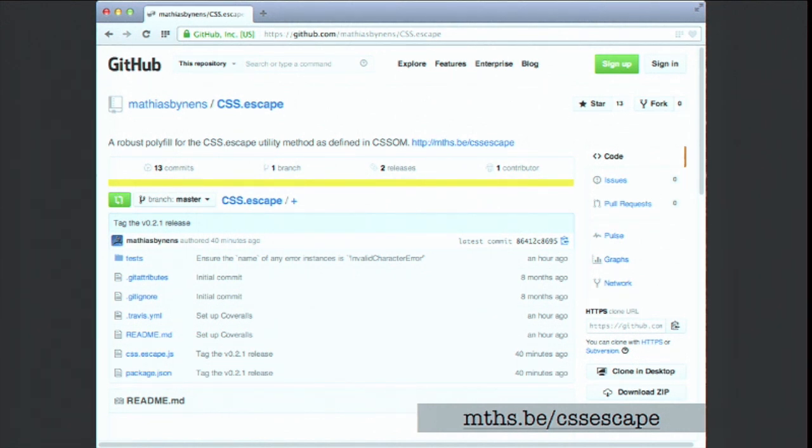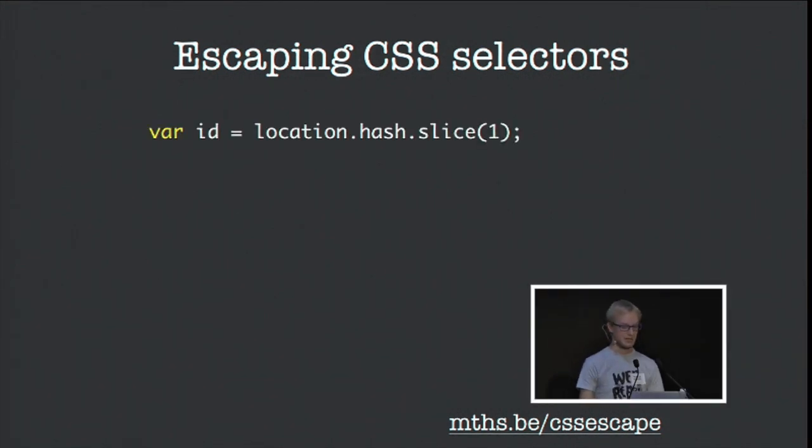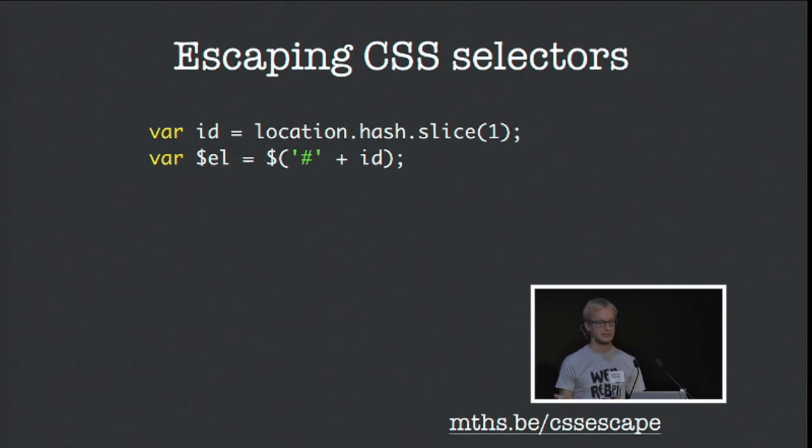Now, the thing is, you probably need this functionality much more often than you would think. And here's some examples of that. I'm sure many of you have done something like this at some point. I know I have. You read the hash from the URL, and then you use it to select an element in JavaScript. This is fairly common if you use a tabs widget on your page, for example. So look at this code and imagine what happens if the location hash contains a space, for example. Now, the entire meaning of the selector that we dynamically generate would suddenly change, because instead of selecting an element based on that ID, it would now become a descendant selector.